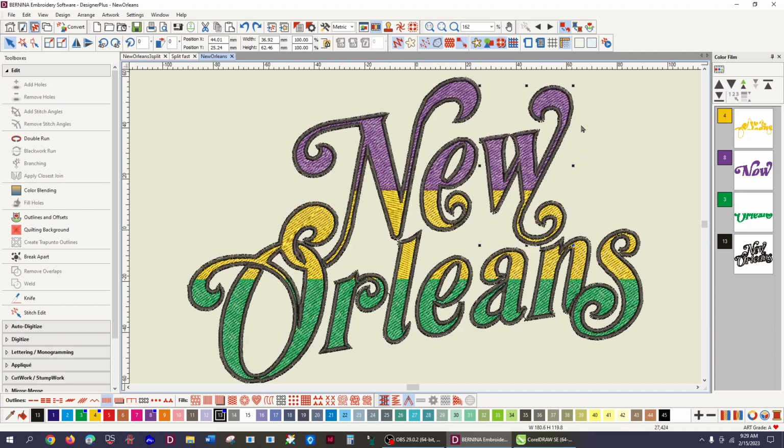Control Z, I touched it. That's going to give me a cleaner line on the edge. And then I'll do the same thing with the green. Object properties, the effects. Underlay is going to be an edge walk. Then it will be a step. Apply and OK. And that's not too bad. 27, almost 28,000 stitches. So that's going to be pretty.